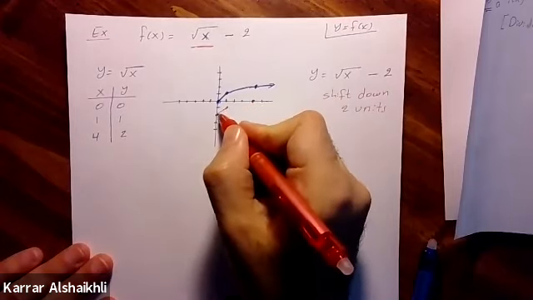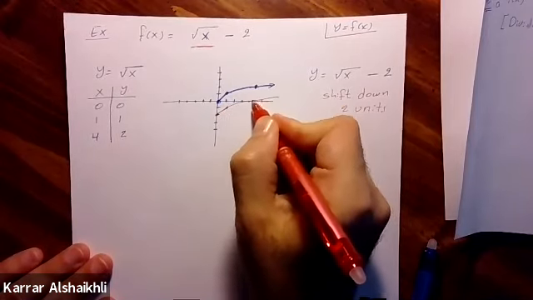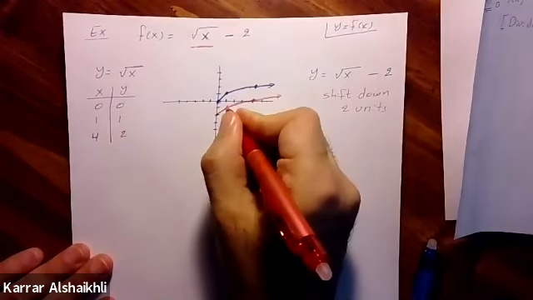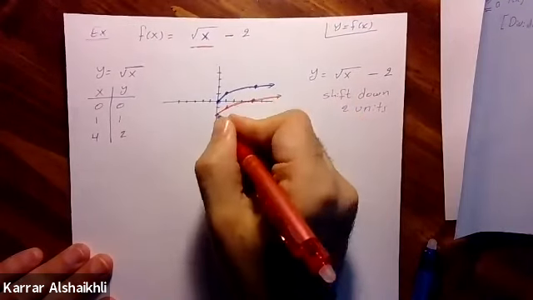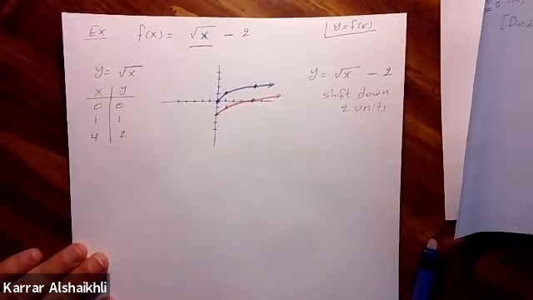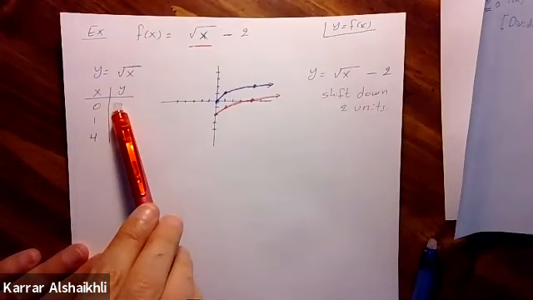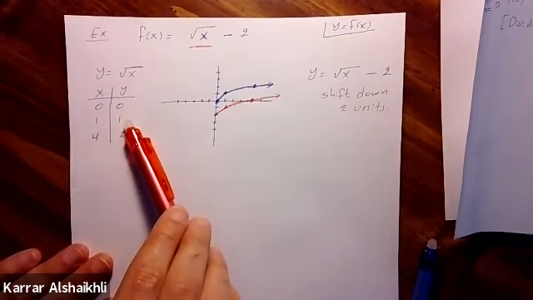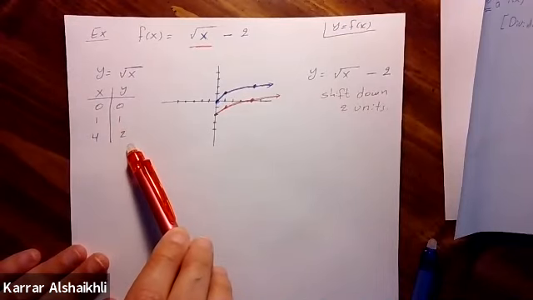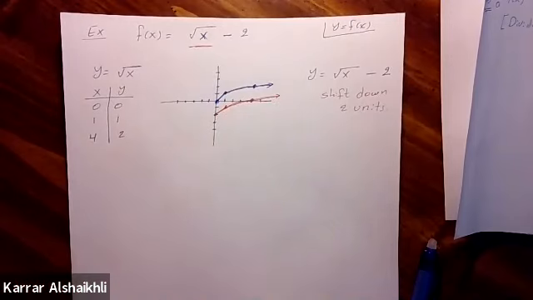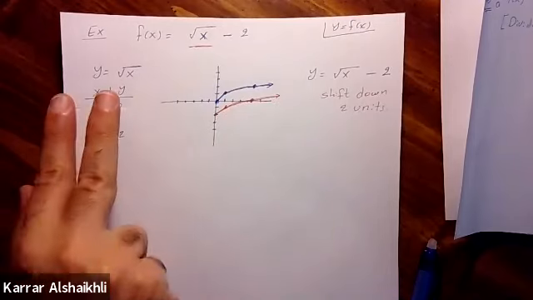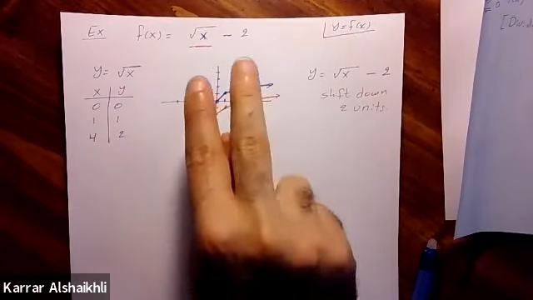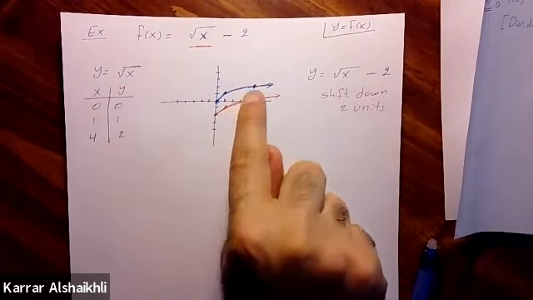That means my new graph is going to be shifted down. It's supposed to be like this. My graph shifted down 2 units. Or you can do the same thing here. If you want to shift down the graph, 0 is going to be -2, 1 is going to be -1, 2 minus 2 is going to be 0. It's exactly the same graph, but easier for you. Here is the original graph. You're going to shift down each point here 2 units. So you get the new graph here.